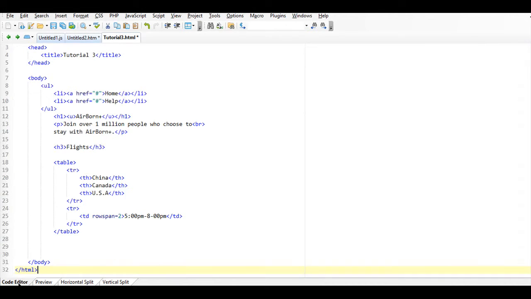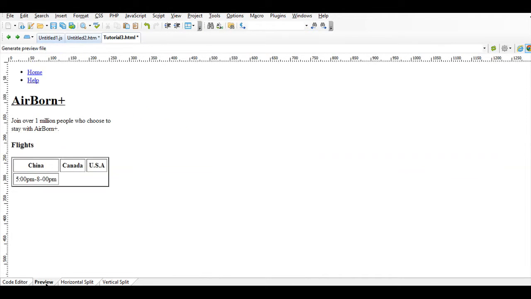Oh, I remember. Let's make a border. Table border. And also I'm going to change the cell spacing. So table border equals 2px. Cell spacing equals 3. And cell padding equals, let's say, just 5. Let's see what that looks like.